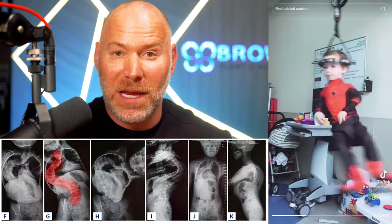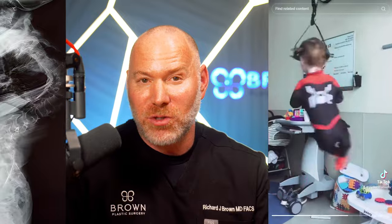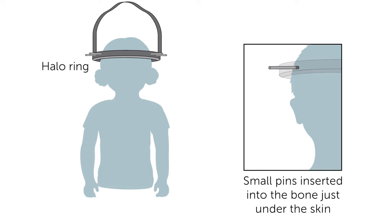Next up, this one's pretty wild. This device is used for kids who have curvature of the spine or a compression — it helps to elongate the spine to correct whatever is wrong. These kids can swing like Spider-Man and also walk with this device. They wear it as long as they need to, get repeated x-rays to see when they are straightened out, and then it can be removed. Unfortunately this does have to be screwed into the actual skull bone because that's the only way to secure it.